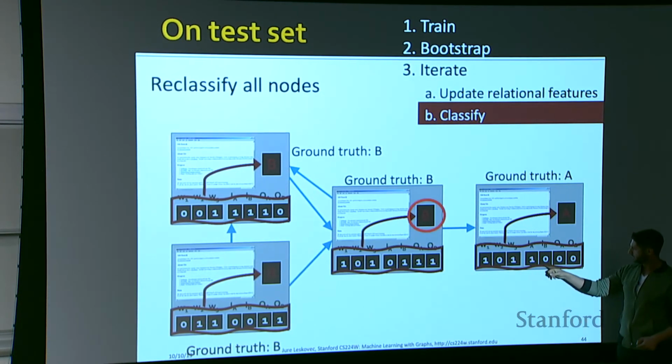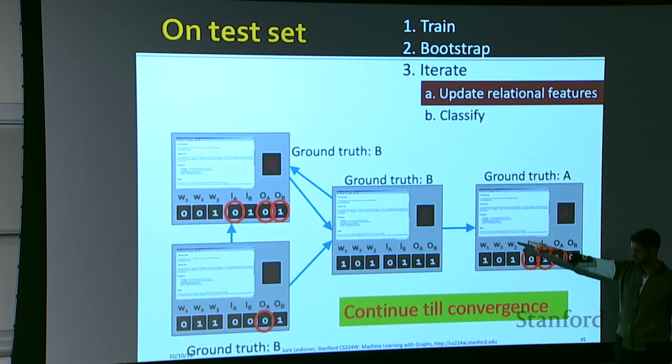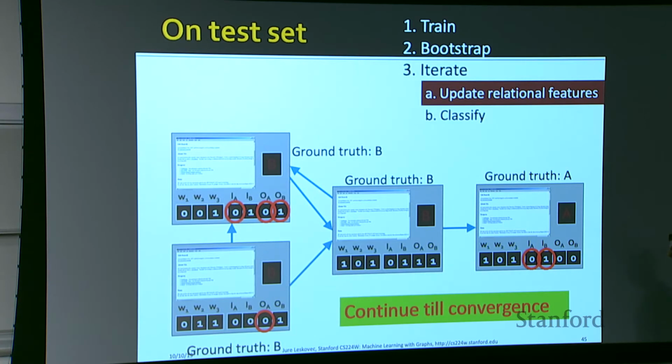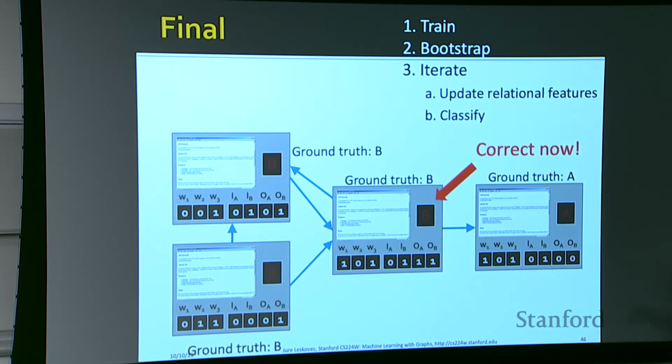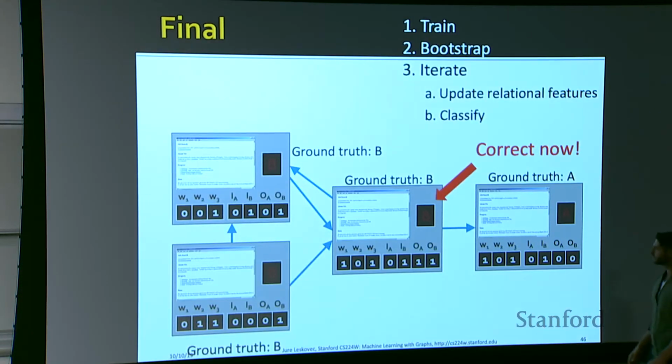Now when we do the update, this becomes a 0, and this one becomes a 1, because the incoming edge is a B, okay? And similarly, all the updates happen also on the left side of the graph. So we continue until convergence, we do our classification, and we reach convergence. So this is the final assignment of the labels to the pages. Any questions? Make sense? Okay, awesome.